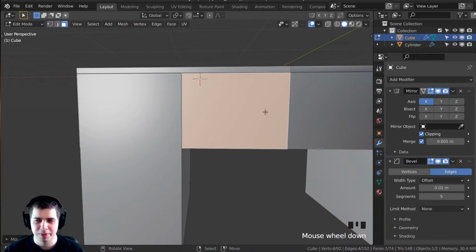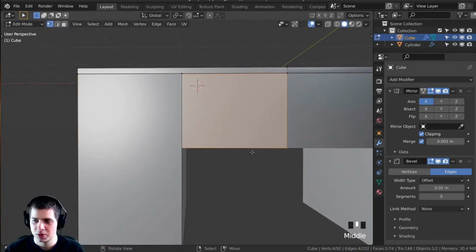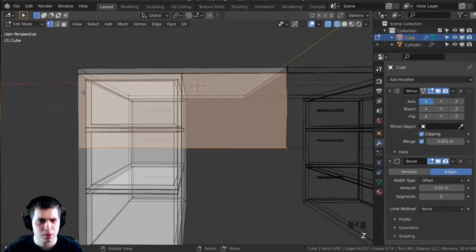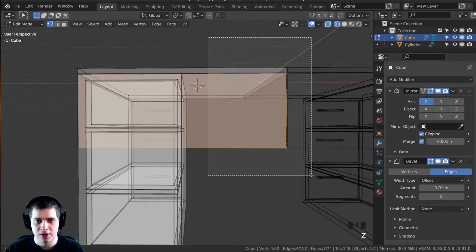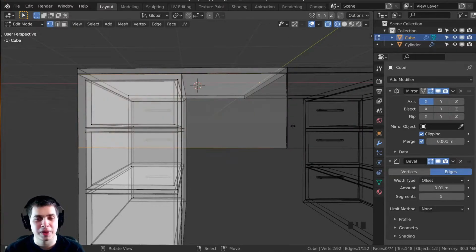All right, so now let's press 1 on the number pad to go to the vertex mode, and then Z, move your mouse over, let go, and go into wireframe. And then inside here, we have some more vertices. I want to just bring this out here, so it kind of ends right there. So I'm going to press B, click and hold with my middle mouse wheel, and just select that whole thing, and then let go, and that's going to deselect whatever was in the box.